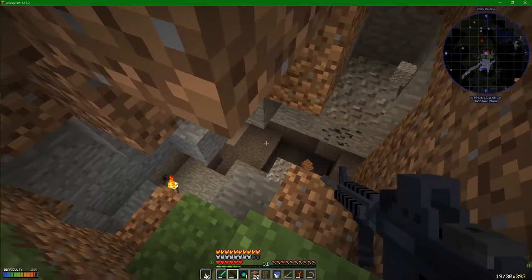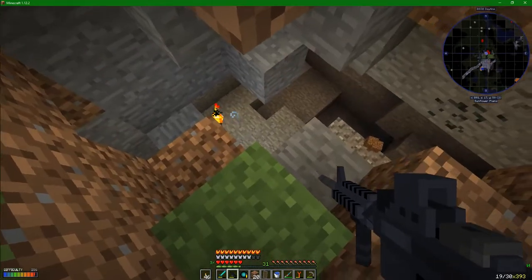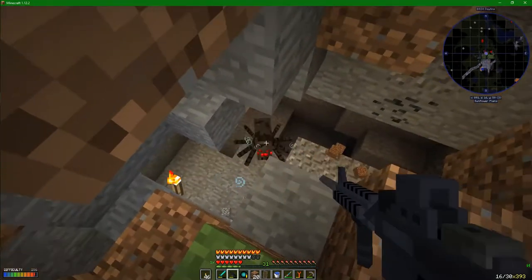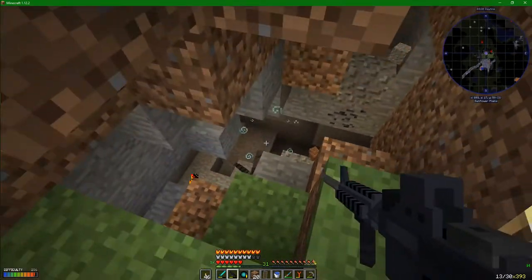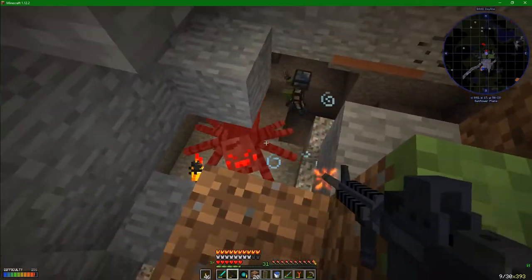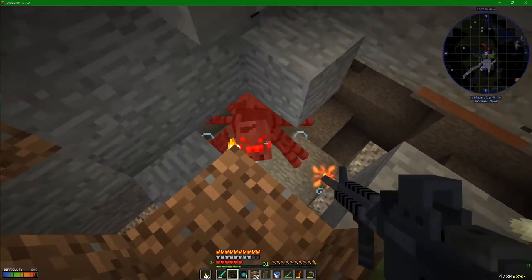Let's take it down. All right, that was a few bullets wasted, but that was a good start. Can we do any better like this? I really wish I could see how many hearts it has. That would be helpful right about now. You can't get through here, can you? 24 hearts. Wow. Why are you so tough?